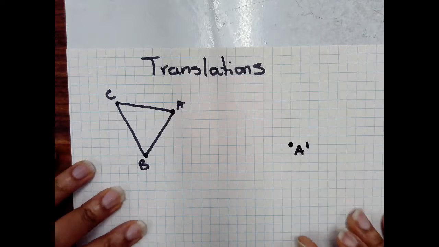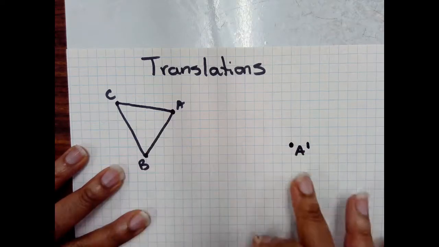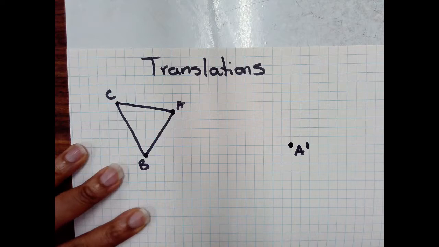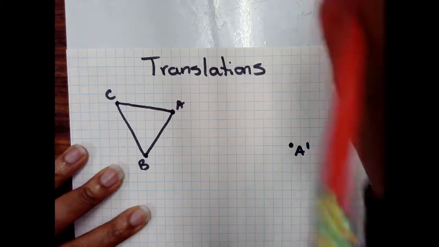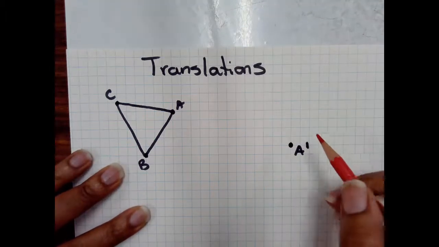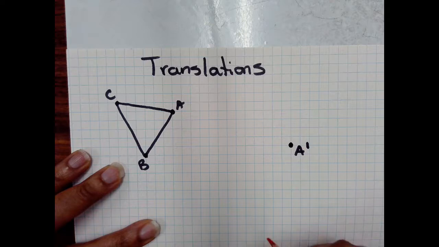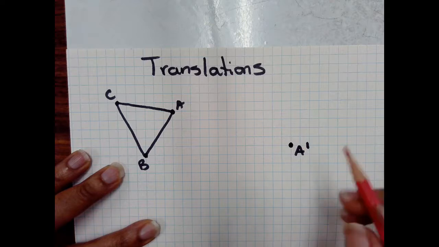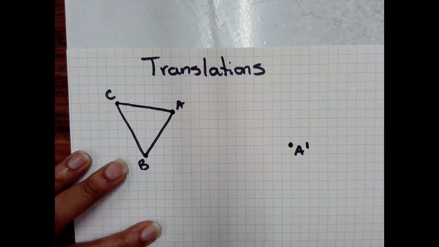let's say we're given this question and we're told that A prime is here. We want to move A to A prime. So we're not just moving point A, we're moving the whole triangle to where A prime is, and we need to make sure that it lines up. Now, the only way for us to be able to move this whole triangle to where A prime is, we have to figure out how many times up, down, left, or right A moved in order to get to where A prime is. Once we figure that out, we can use that information to move the other 2 points.